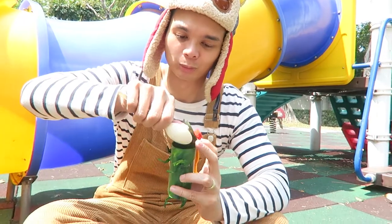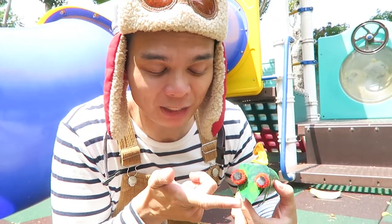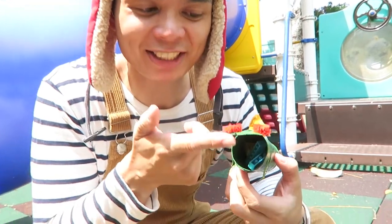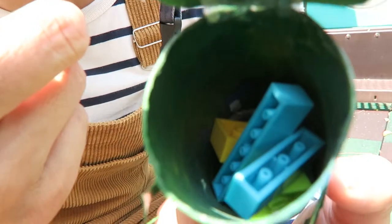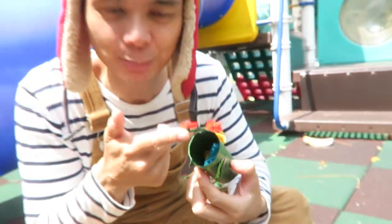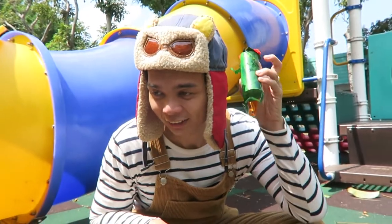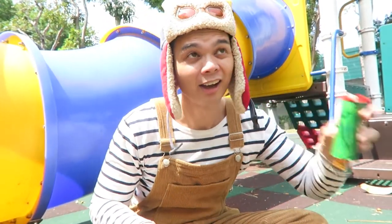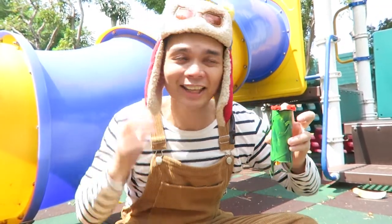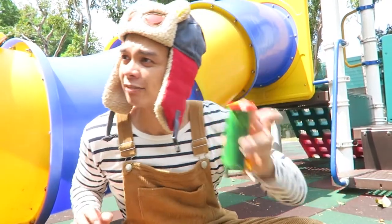Ooh. I think that's enough. Let's open up Cricket's mouth to show what he's eating. Oh! Look at all those colourful blocks inside its body. I wonder what it sounds like. Now that sounds to me like a rattle, rattle, rattle.